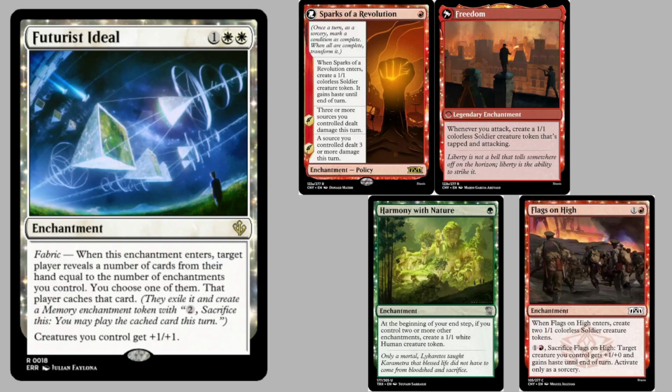Futurist Ideal is an intriguing anthem to help support go-wide strategies, casting for 1 white and giving your creatures +1/+1 passively, while also making a player reveal cards from their hand equal to the number of enchantments you control and allowing you to cash one of them.